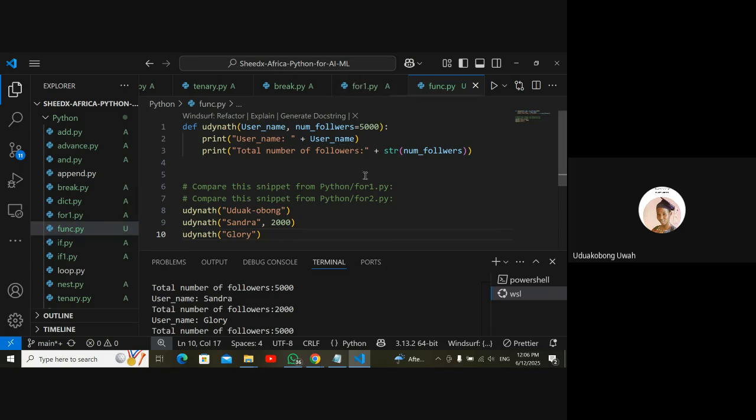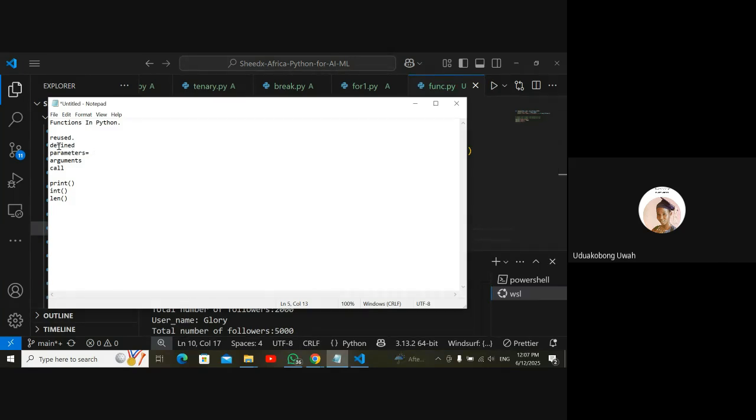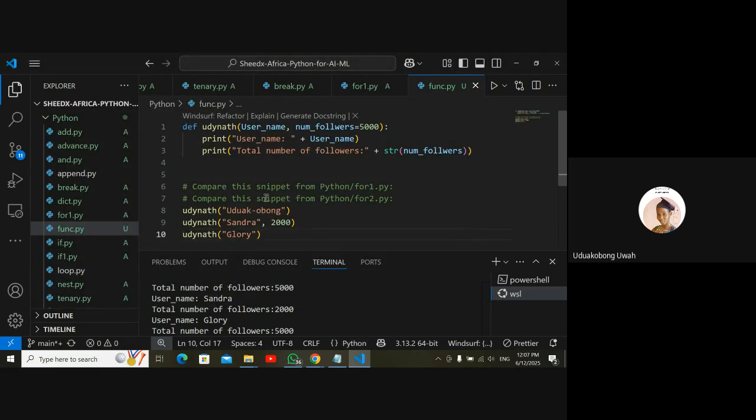So we want to do something even more interesting now. We've been using print to take our output to the console, but let's answer the reusability of a function, which is one of the most important needs of a function. You saw that we reuse the function here. Instead of writing the same function for Glory, we use this function and just change the user.